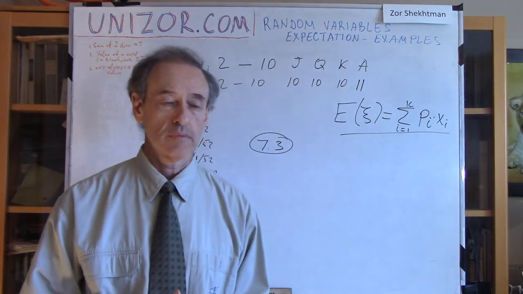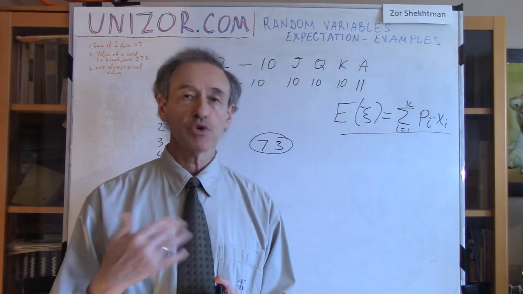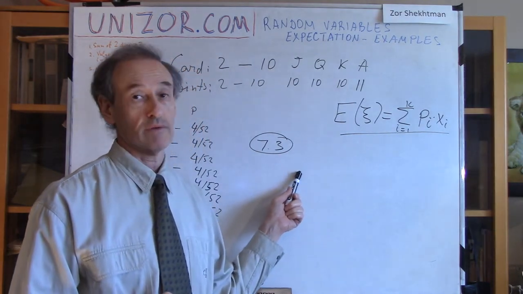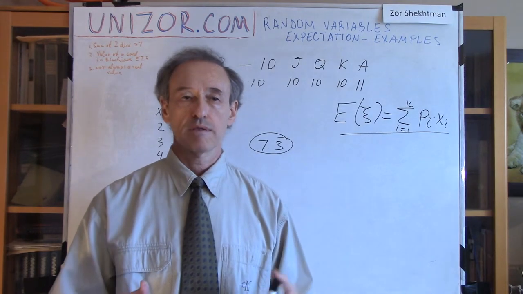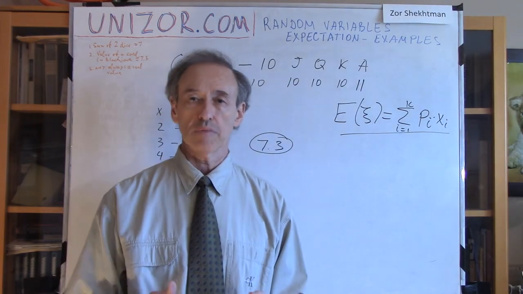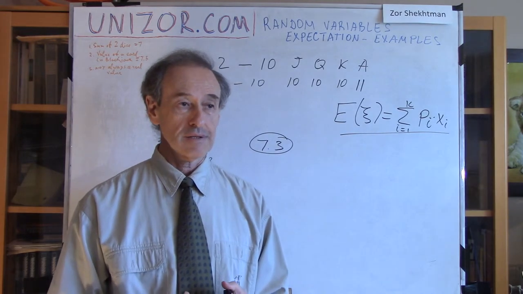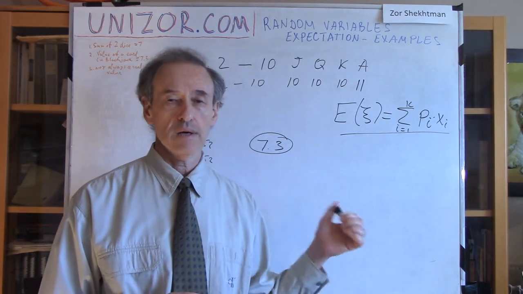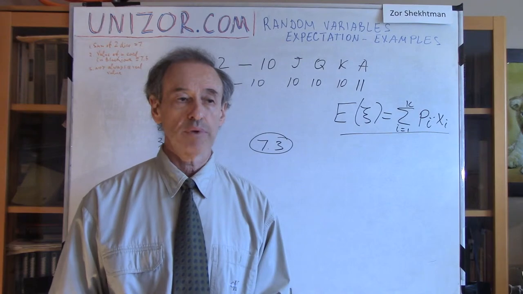And just one extra, I think, interesting comment on this. Intuitively, people are thinking that if you have a random variable and you know its average value, its expectation, it really characterizes, as the name expectation suggests, what to expect when the new random experiment is conducted, what to expect as the value of this variable. And this is, at least approximately, not actually always the case. Sometimes this expectation has absolutely no value at all. And let me give you an example.